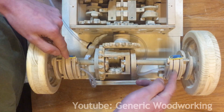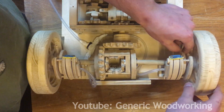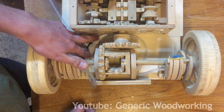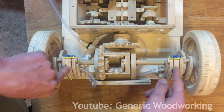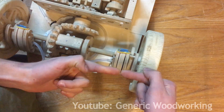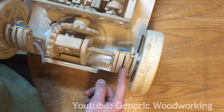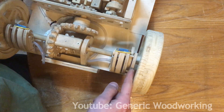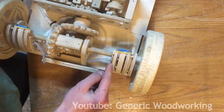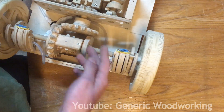These are the hydraulic disc brakes — more specifically, these are the calipers and these are the rotors. The rotors are connected to the wheel and the calipers are connected to the frame of the car. When you push the brake pedal, you send liquid through this tube and then through an intersection into two hydraulic pistons housed inside the caliper body. Even though each caliper only has one hydraulic piston, it still applies equal pressure from both sides of the rotor: the first brake pad engages and then the second one comes in, pinching it with equal pressure. This works a lot like the clutch, just in the opposite way.